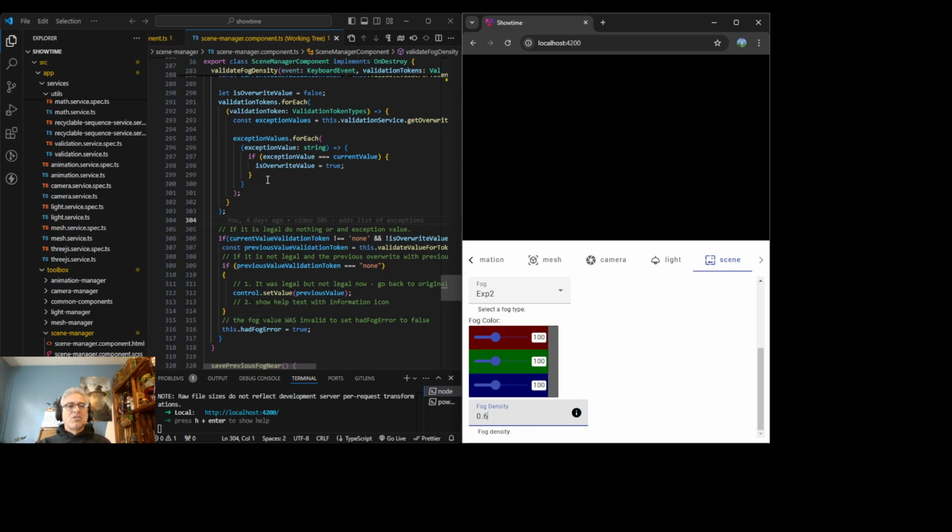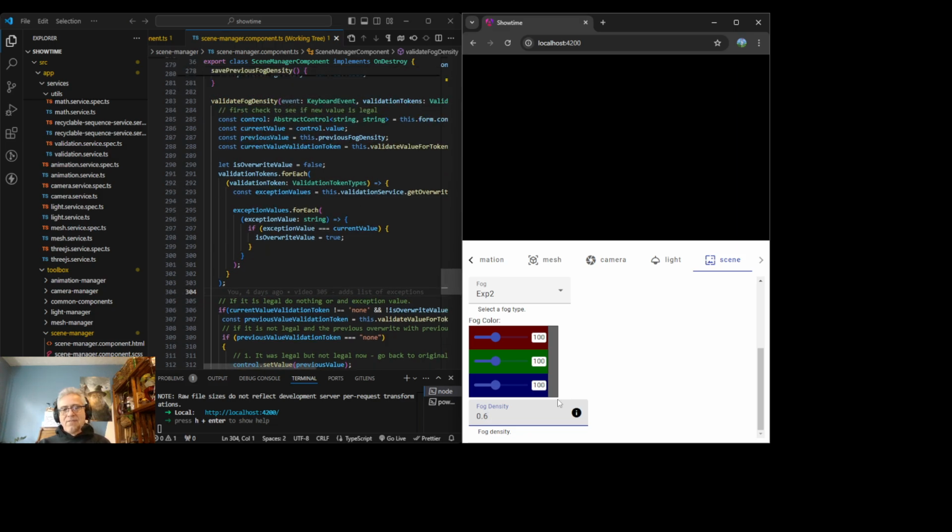But anyways, what I have now is validate fog density. For this one, this gets called, and there's a whole thing on how it gets called, but let's just focus on this function because we don't have to understand everything to understand it. And that's the point of breaking things down into smaller segments: at the end, the goal is to make it so you can just focus on one small piece.